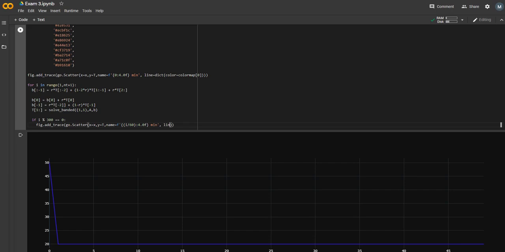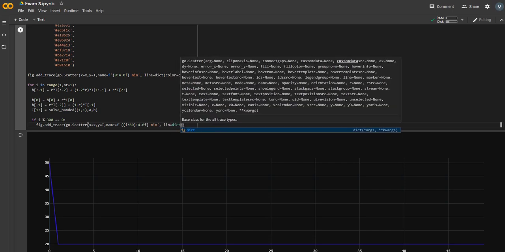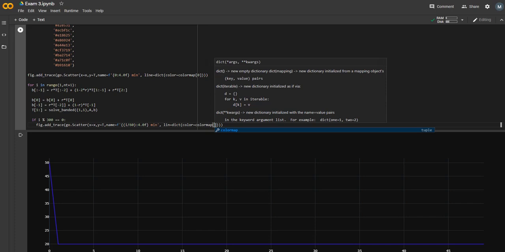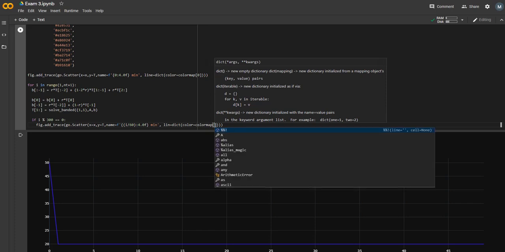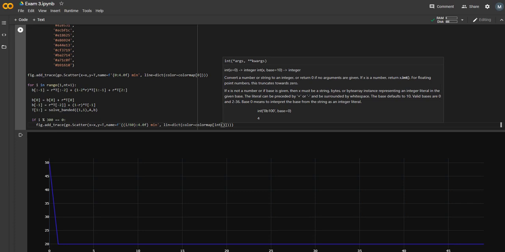And then we're going to go ahead and specify line. And then we're going to put our color in there, so we're going to make a dictionary. So color is equal to color map. And these indices are string values, they're not integers.